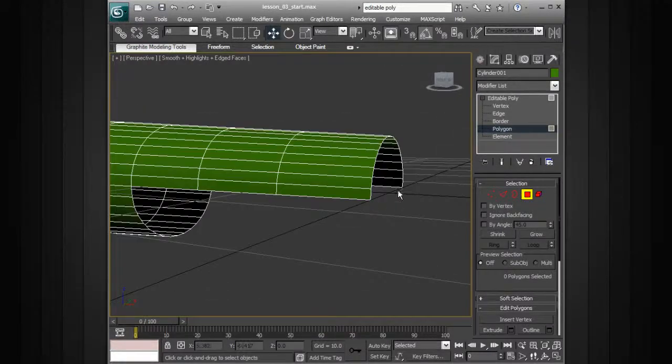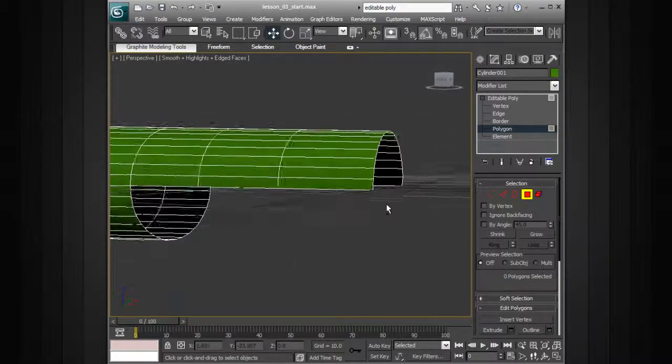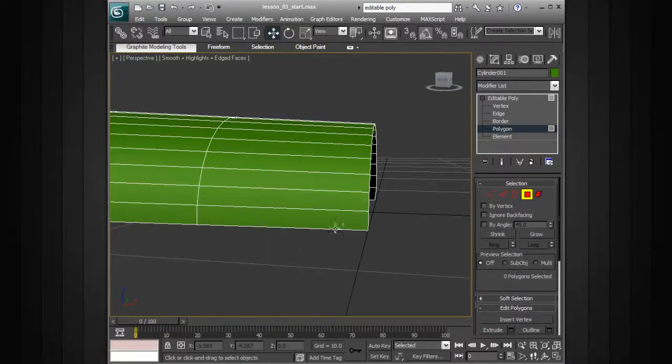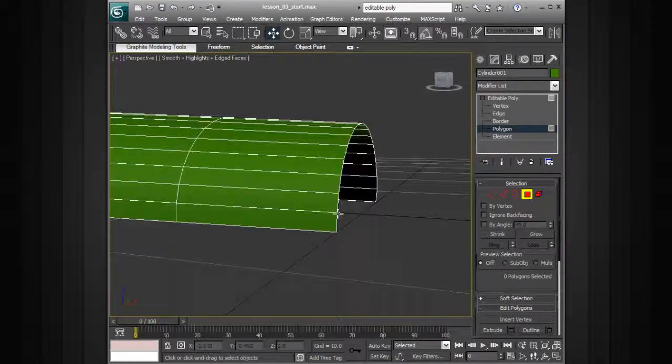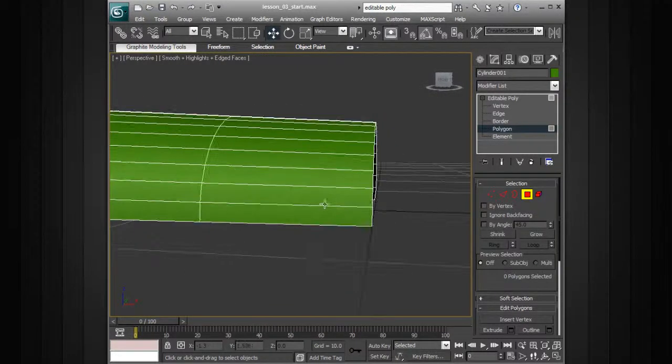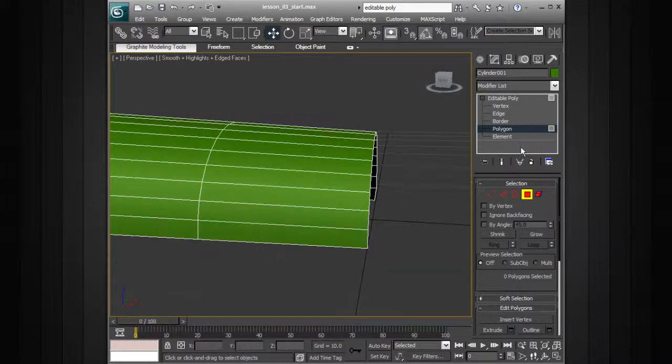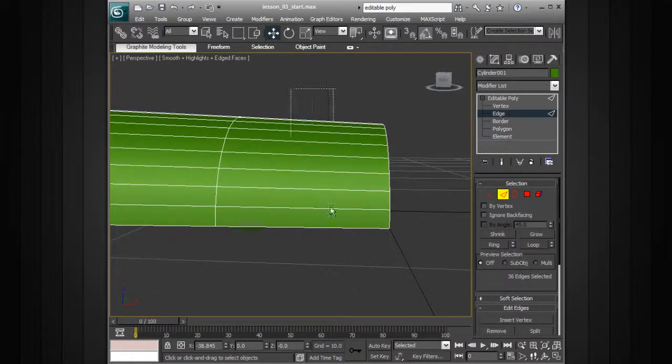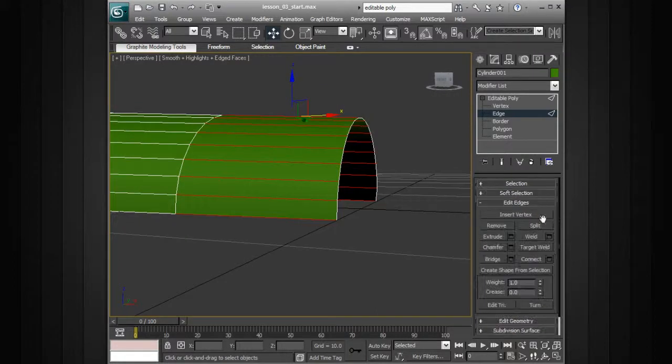Now let's say I want to add a little bit of detail here on the corners. Okay, let's say I want to knock off this corner. Well, I want to maintain 3 or 4-sided geometry. I don't want to have too many n-gons, what we talked about earlier. So I need a little bit of resolution in here. And there are a few ways that we can do this. We could select all of these edges. Okay, and now if we jump down here into our edit edges, you can see that we have some new tools that we're able to use. Connect is something that will allow you to connect an edge loop from here basically to here for the loops, or the edges that we have selected.